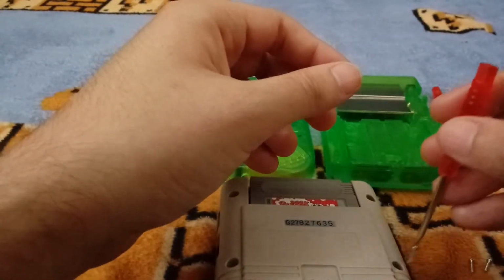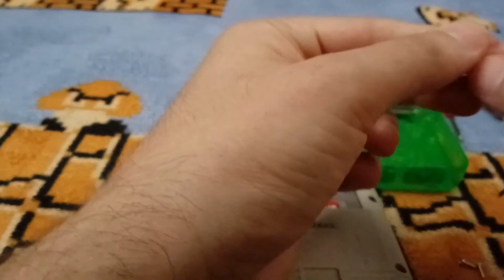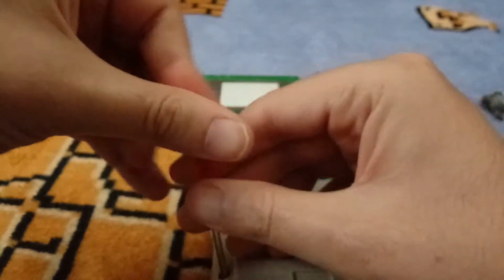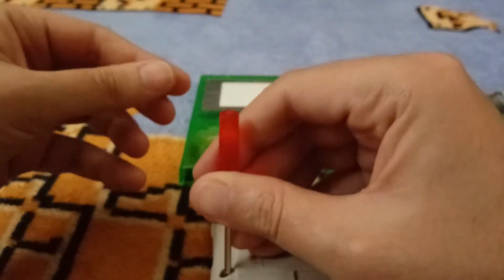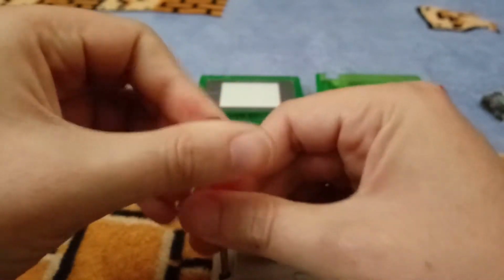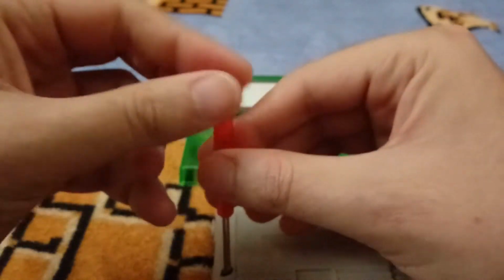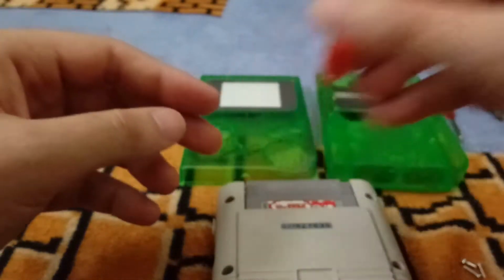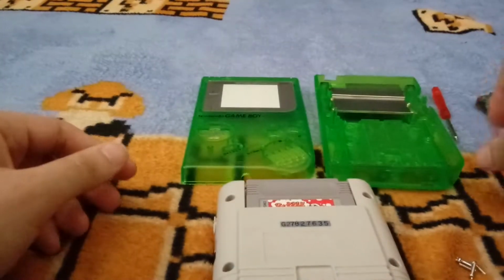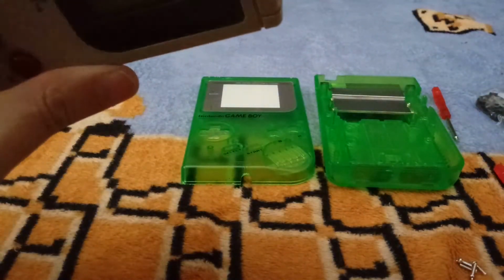Come on. Come on. Ah, no. Stop magnetizing. Boom. Alright, that's all four. Very nice. Okay, so we can take it apart now, I believe. Unless there's another screw I'm not aware of.